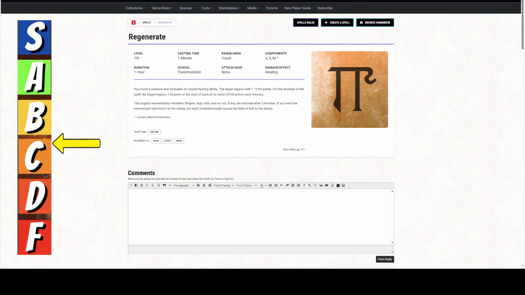And then in addition, for the duration of the spell, the target regains 1 hit point at the start of each of its turns, 10 hit points per minute, and it lasts for an hour, so that's 10 times 60 or 600 points. So this is good out of combat healing. If you don't have time to take a short rest or a long rest, then you can slap this on. You can give somebody quite a bit of healing, and they don't have to take a rest.